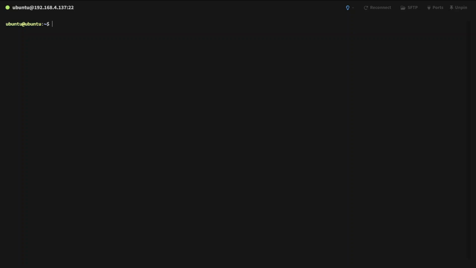So this is my Ubuntu VM, and now let's have a look at the types of shells in our system. Depending on the OS, like I am having Ubuntu, you may have macOS or another distro of Linux, there are different types of shells.